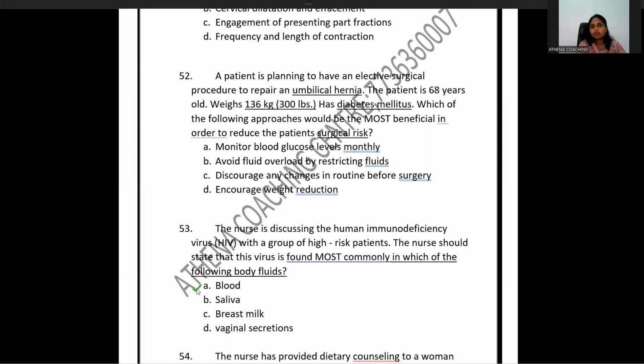And usually the students get confused, we may think that all of these body fluids have HIV, but most commonly it is found in blood. And the mode of transmission of HIV, please remember what is mode of transmission of HIV. It is direct contact. That means when we get contact with any infected blood or serum or any of the fluids. Okay, which is very very important whenever you answer any questions, based on the question situation, you have to relate each and everything which is associated with this.